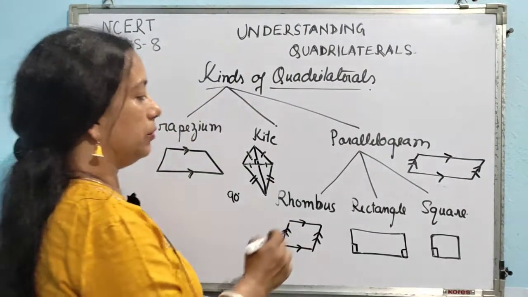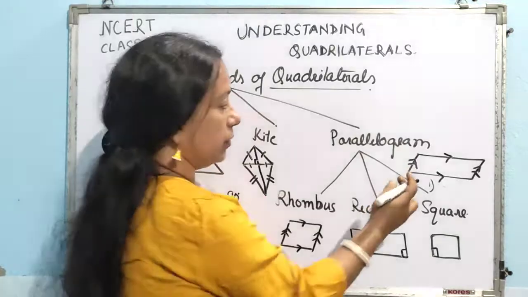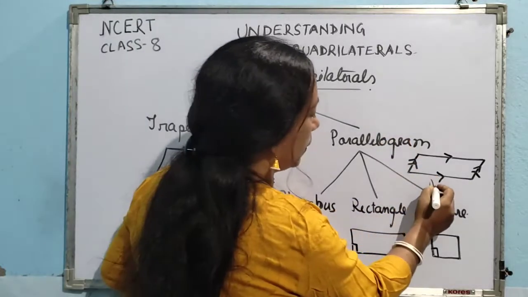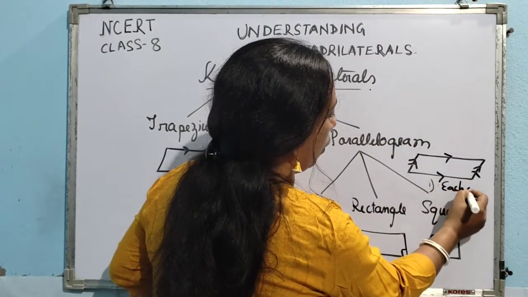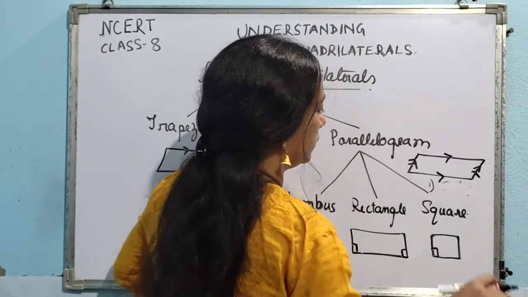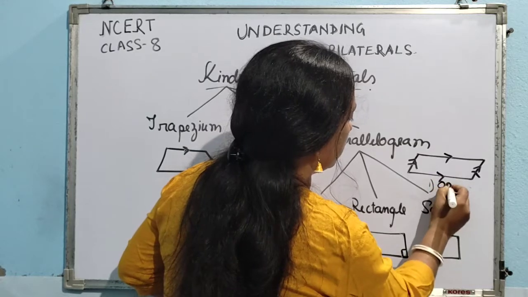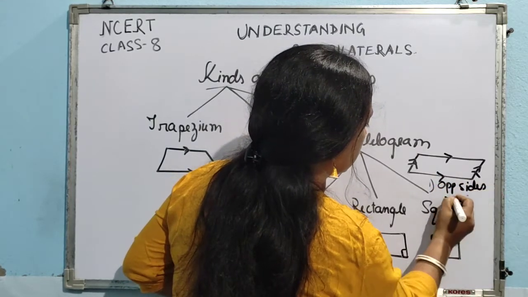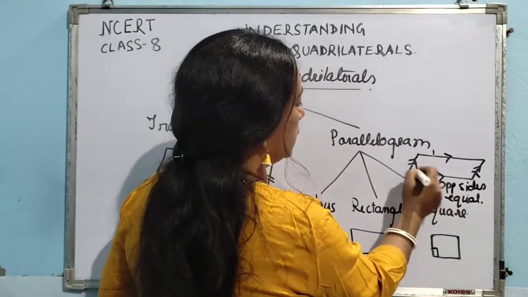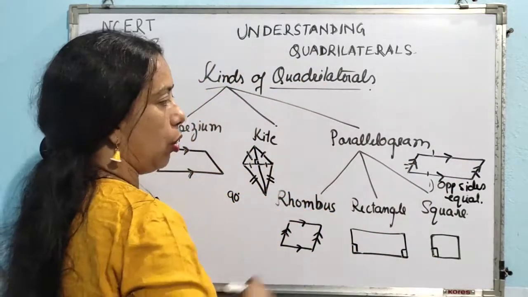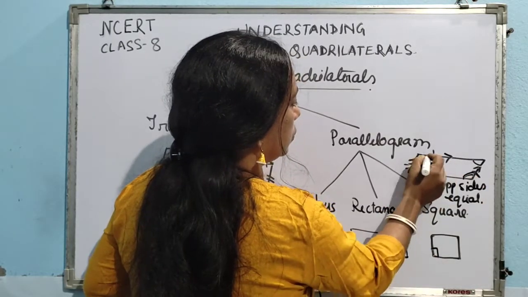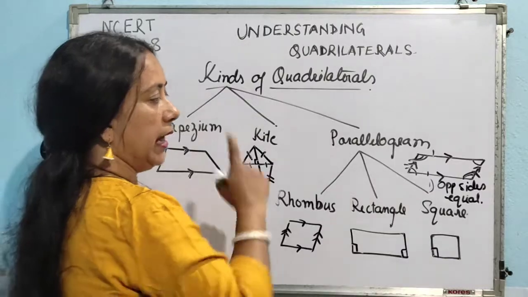In case of parallelogram, you have to remember that when we define parallelogram, it means that each pair of opposite sides is parallel, but properties means each pair of opposite sides will be equal. We can just write opposite sides equal. Okay, this is one property, means this will be equal to this and this will be equal to this. Opposite angles will be equal. This angle will be equal to this and this angle will be equal to this angle. Two properties gone.